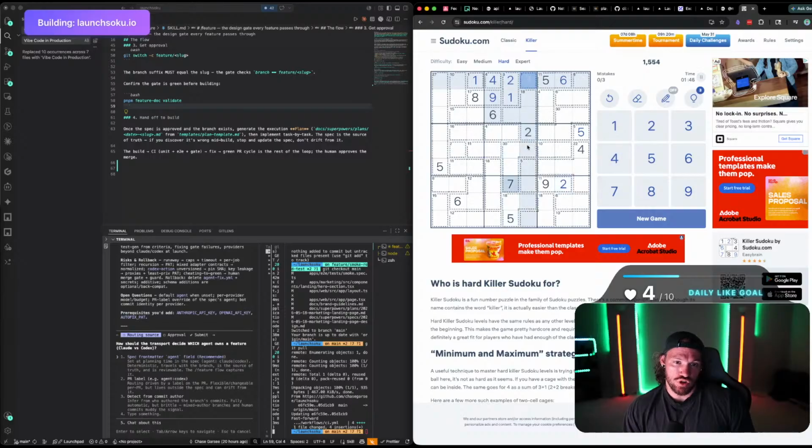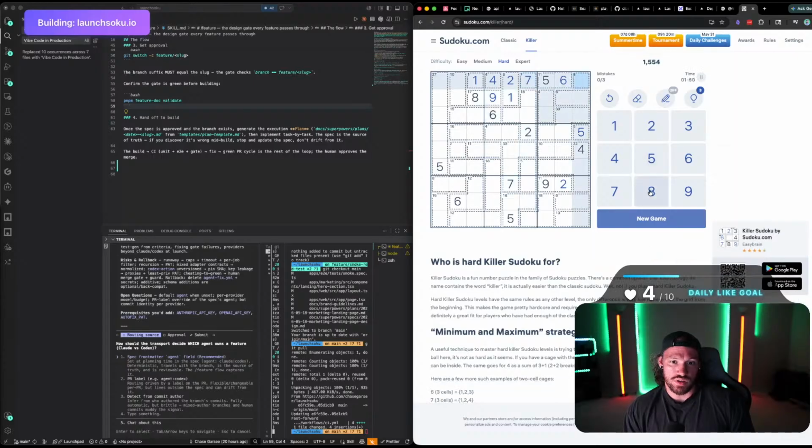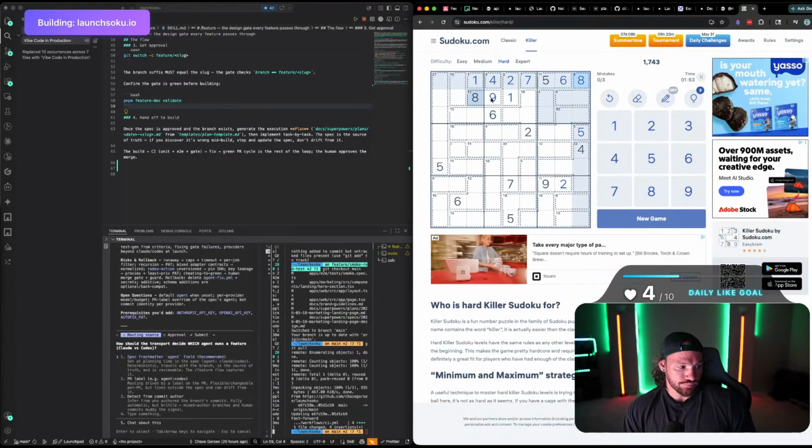What? There shouldn't be individual squares where it literally tells you what it is. That makes it so easy. 4 can't be 1, so it has to be... Oh, interesting. Has to equal 4, so this is 1, and this is 3.